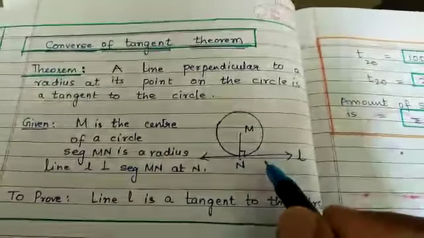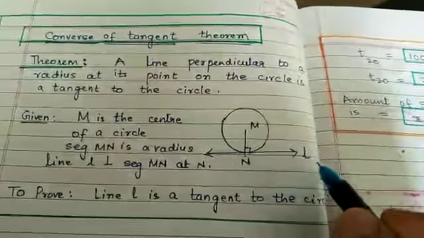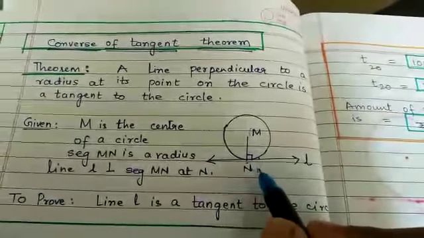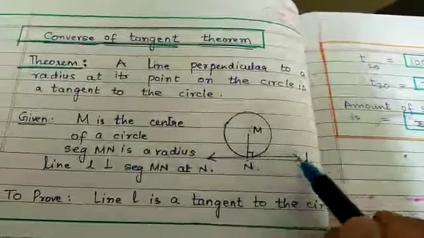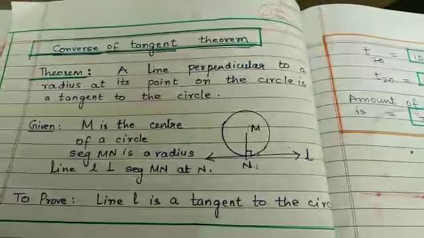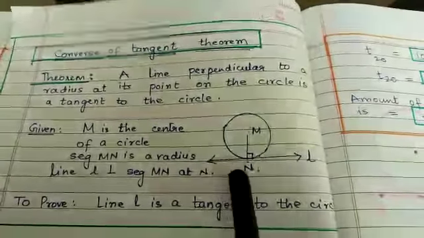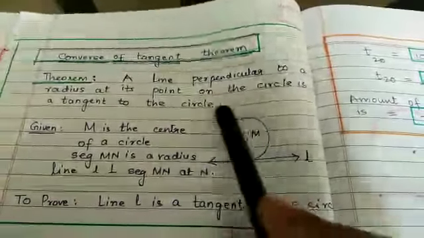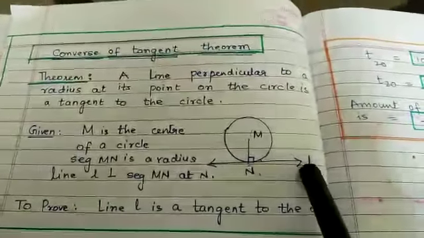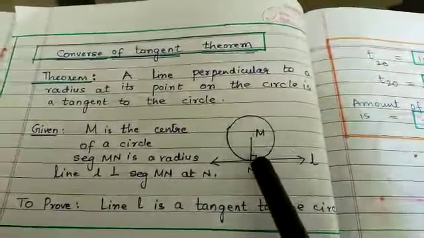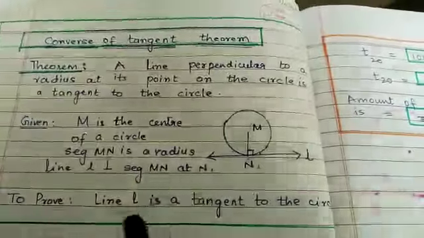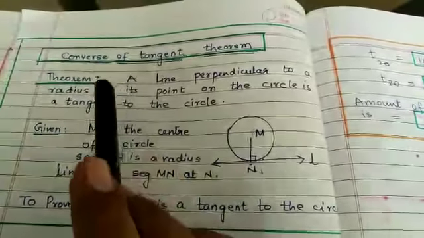तो यहाँ पे हमें tangent proof करना है. अगर कोई line, if any line is perpendicular to the radius at the point of contact, we can see that N is the point of contact of the circle and the line L. लाइन L और सर्कल N पे मिल रहे हैं, इसलिए पॉइंट N को कहा जाता है पॉइंट ऑफ कांटेक्ट. तो ये थ्योरम कहता है कि इफ अ लाइन इज परपेंडिकुलर टू द रेडियस एट द पॉइंट ऑफ कांटेक्ट, देन दिस लाइन L इज ए टेंजेंट. ओके, तो ये थ्योरम भी आपको याद रखना है.